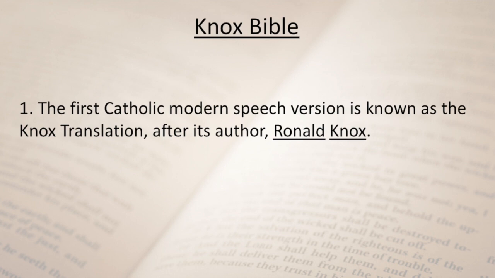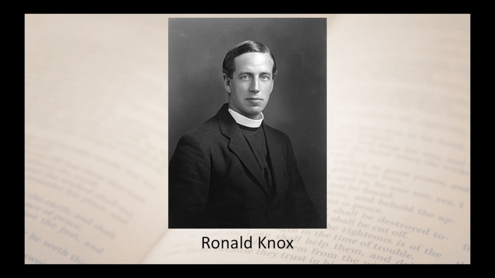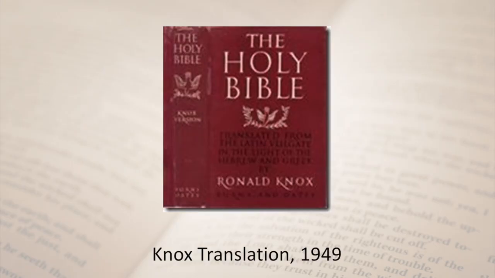In 1939, the Catholic hierarchy granted Ronald Knox of Oxford permission to translate the New Testament from the Latin Vulgate into modern English. Now, he was a brilliant student of the classics, and he was a writer of many different types of prose and detective novels. And at age 29, he converted to Catholicism. And in 1939, he began to apply his literary skills to the translation of the New Testament in English. This translation was published in 1945. He would eventually publish the Old Testament as well in 1949.